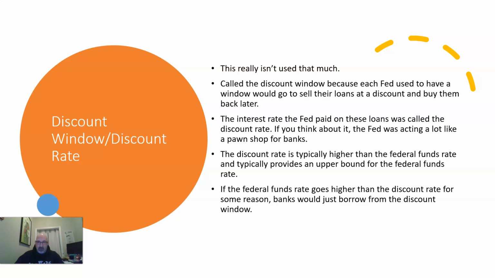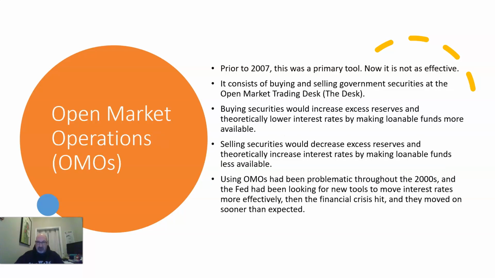Some kind of, as I think it was Greenspan put it, I think Greenspan was the one that coined that phrase, irrational exuberance. If you had some moments of irrational exuberance, the federal funds rate could go higher than the discount rate. And at that point, banks would just say, okay, bump the federal funds rate, we'll just borrow at the discount rate. Another reason banks don't like doing the discount rate is basically you're borrowing from the people who regulate you. That's a problem. Like, how much do you really want to borrow from your boss? If you think about it that way, that's not something you want to do too much.